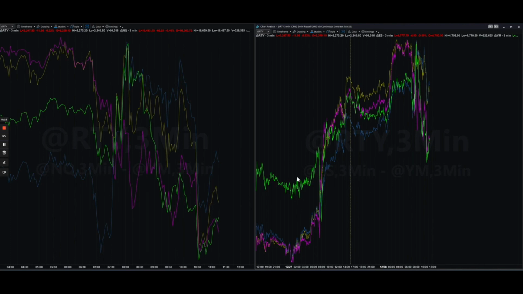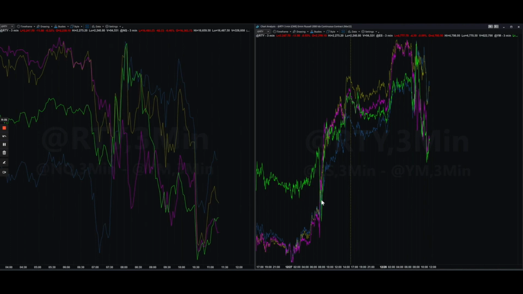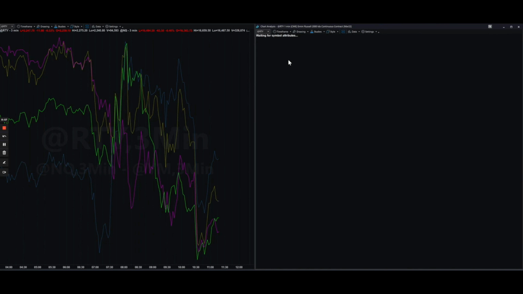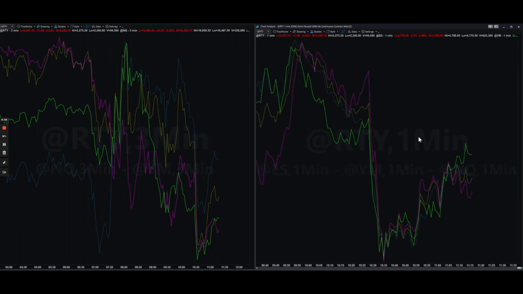You can see the Russell was way up above these other ones. And then they all kind of took a dive. These three recovered quickly. The Dow, not as much. And then today, you can take a look at which one is moving in which direction. And you can always change the time frame too. You might want to put this on a 1 minute time frame. Anything you want. Look at this nice drop down here. That's amazing. So that is how you do it.